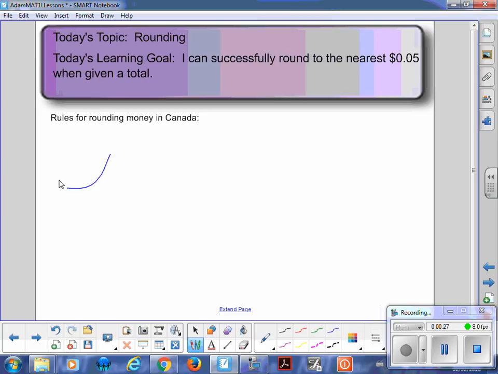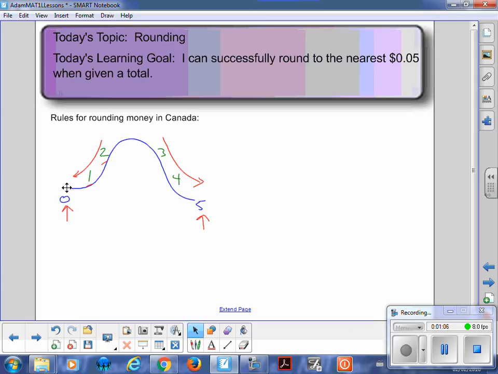I always look at it as a mountain, where 0 and 5 are at either end of the mountain. If we think of a mountain climber working their way up the hill, we have a 1 and a 2, and then on the other side of the hill, 3 and 4. What this does is it tells you which way to roll down the hill. If you have a 1 or a 2 at the end, you roll back to the 0. If you're at a 3 or 4, you roll forward and you end in a 5. I'm going to show you that in terms of the money context.